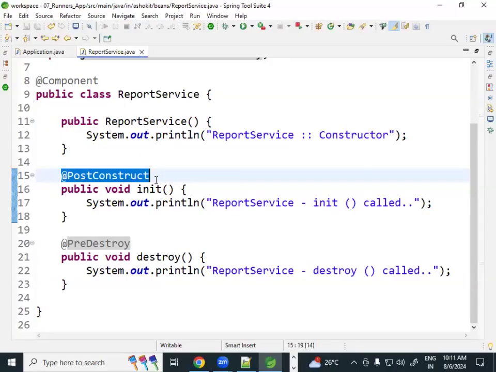What is the purpose of bean life cycle? What is a bean life cycle? Come on, what is a bean life cycle? Creation of bean, managing the bean, and then destroying. Bean life cycle is nothing but creating the object, managing the object, destroying the object. This is called bean life cycle. What is human life cycle?